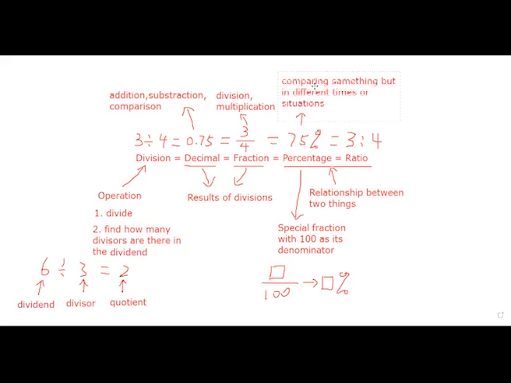Okay, so we are comparing the same thing. We are comparing yourself to yourself. Like, how tall are you this year compared to last year? So for the fraction, what we are comparing to, we put as the denominator. If we are comparing last year to this year, then we put this year as the denominator, and we put last year as the numerator.